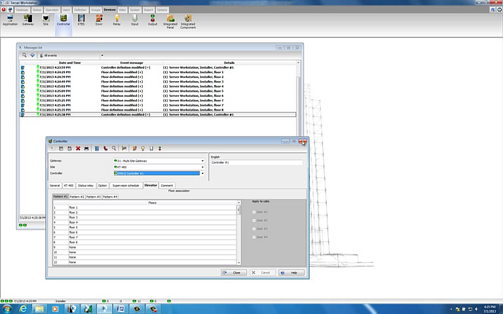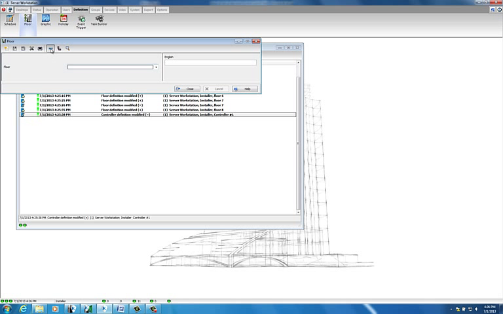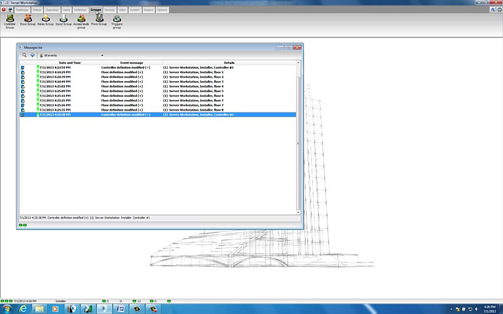The floors are created. Now the next thing we need to do is go under definition. That's the other way: if we didn't define the floors the quick way, we would have to select our site and then define all the floors from there. We just did that. So now the next thing is to define our groups.